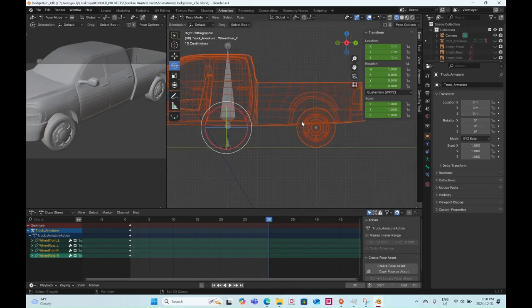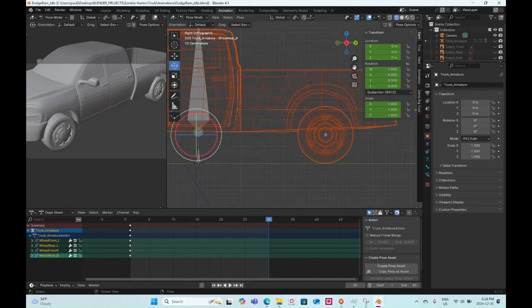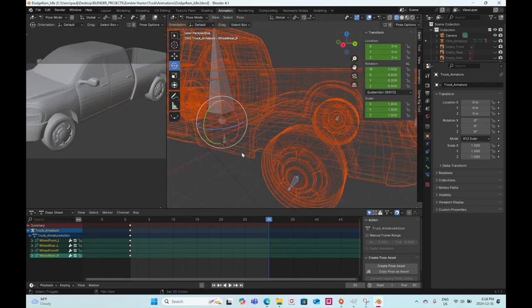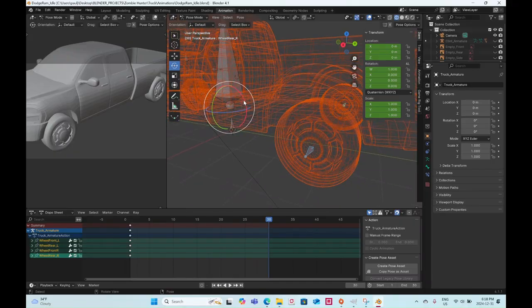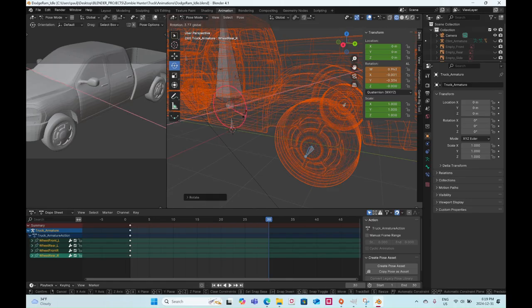So let's just say I spin all these around. I spin all this around 360 degrees, even though I'm spinning.